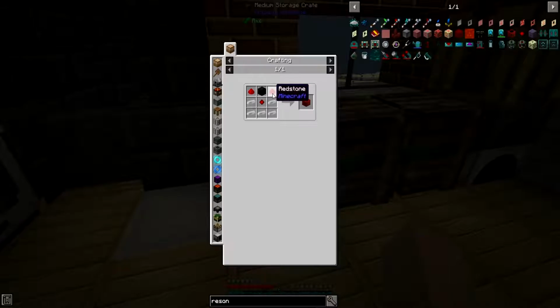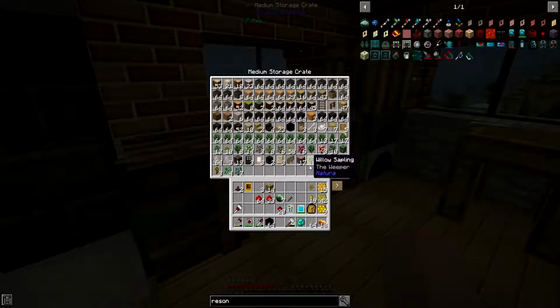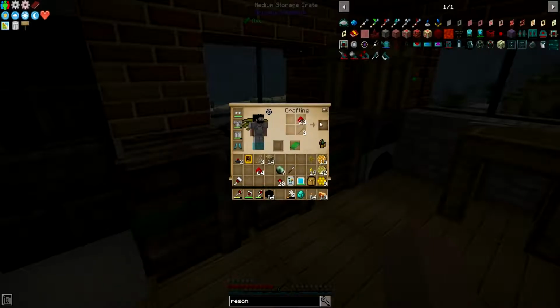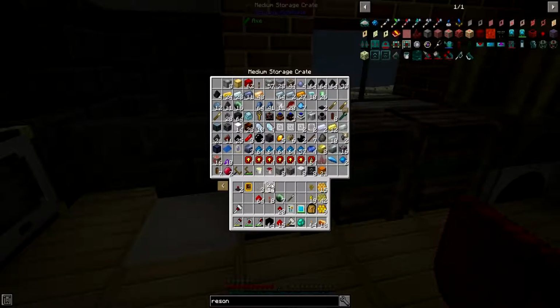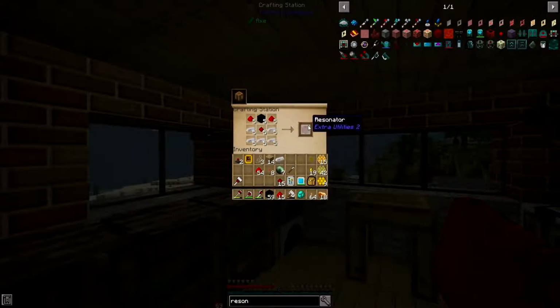Okay, so make this. And we need some redstone, and we need some sticks. Do we have any sticks made? No. So let's make some. Let's make the sticks. Boom. All right, we've got that. Let's make some redstone torches. Boom, we've got that, because we're going to need them. And we need some iron as well. Some iron. Okay, I think we can make this now. Can we make it? Yes, let's make one.